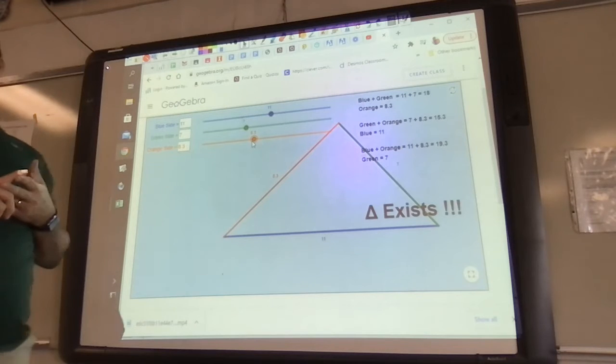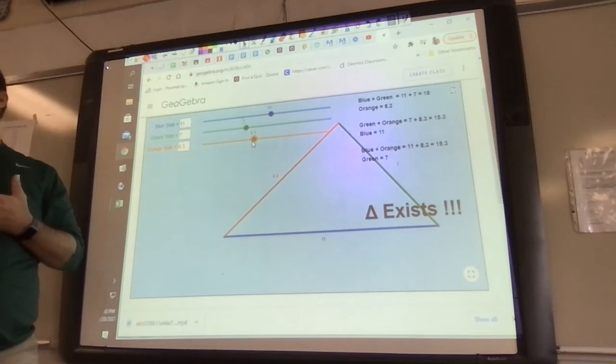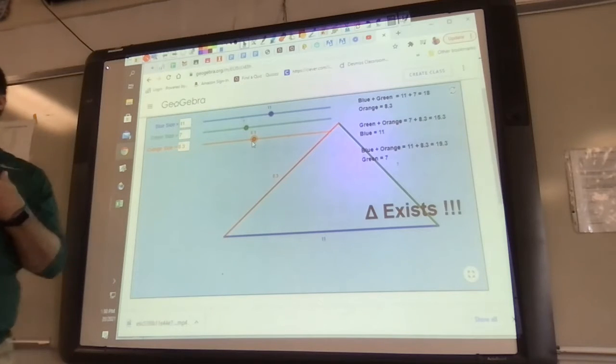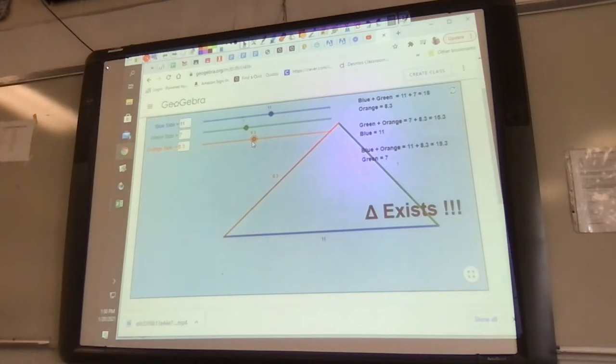What's mode? Mode, the most used number. All right, show of hands. Who is 15? Who's 16? Well, that's close. I think 15 would be the most. So if we did the ages of everybody, 15 would show up more than anybody, and that would be the mode age of the class.